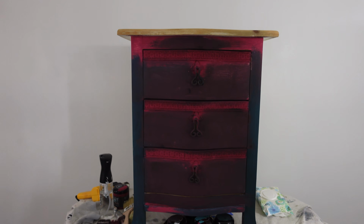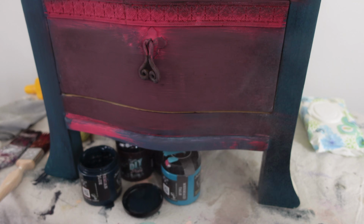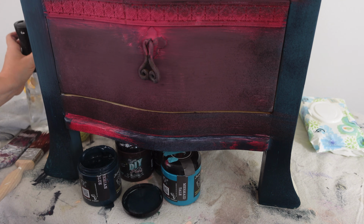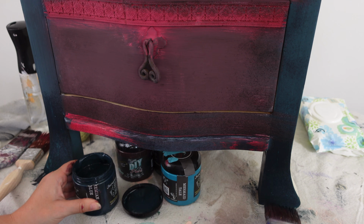And when the paint dries, it dries very matte. So this is what it looks like dry. To actually see what it's gonna look like when I put a sealer on it, I just spray some water to check out what the color is going to be.